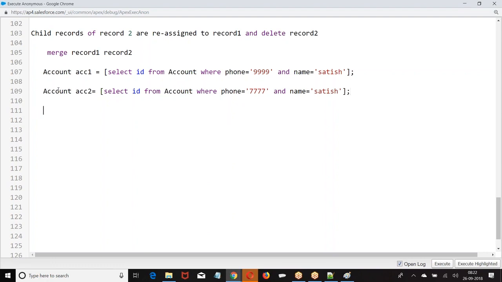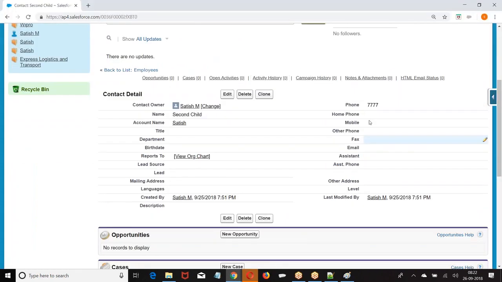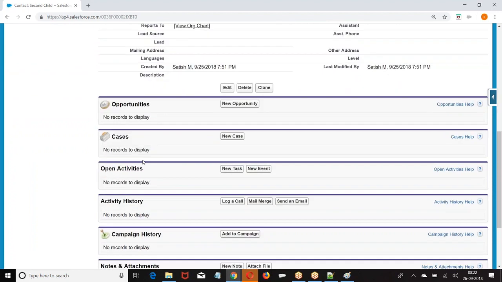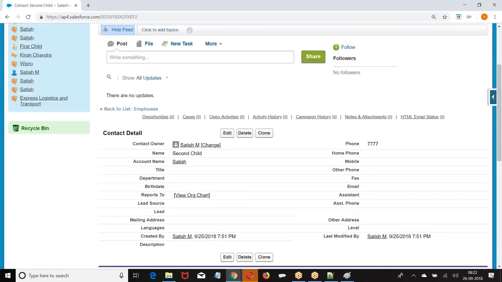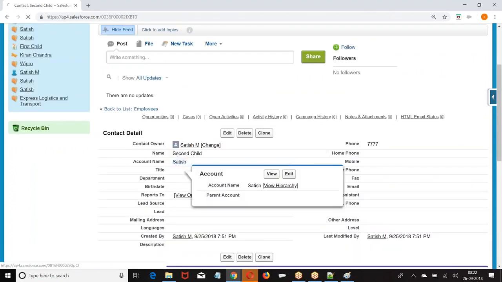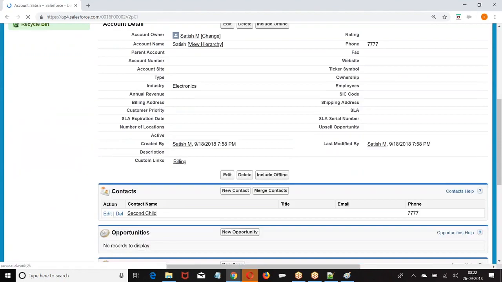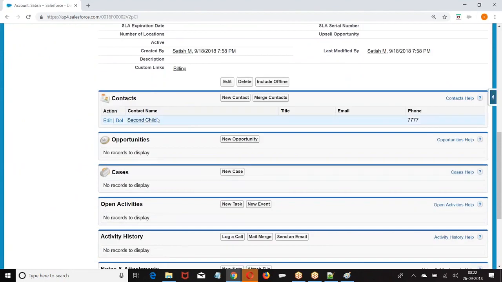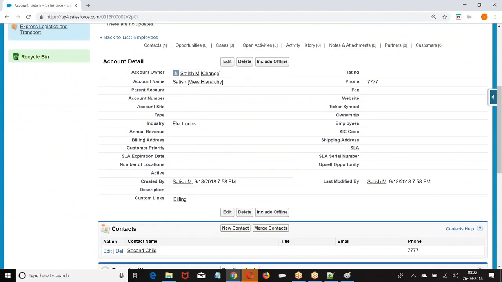I give merge account 1, account 2. When I say merge account 1, account 2, what are the child records of account 2? 7777. What is the child record? The second child is reassigned to the first account, and this account is deleted from the database.